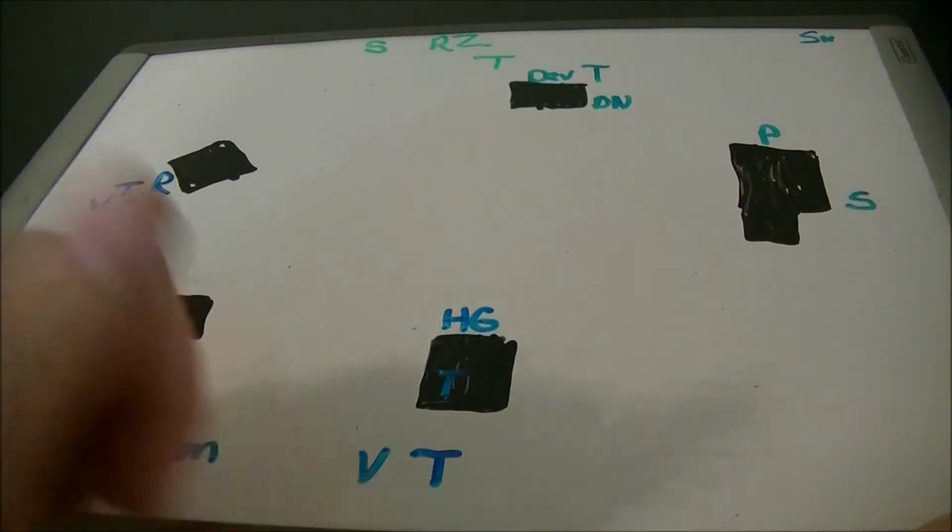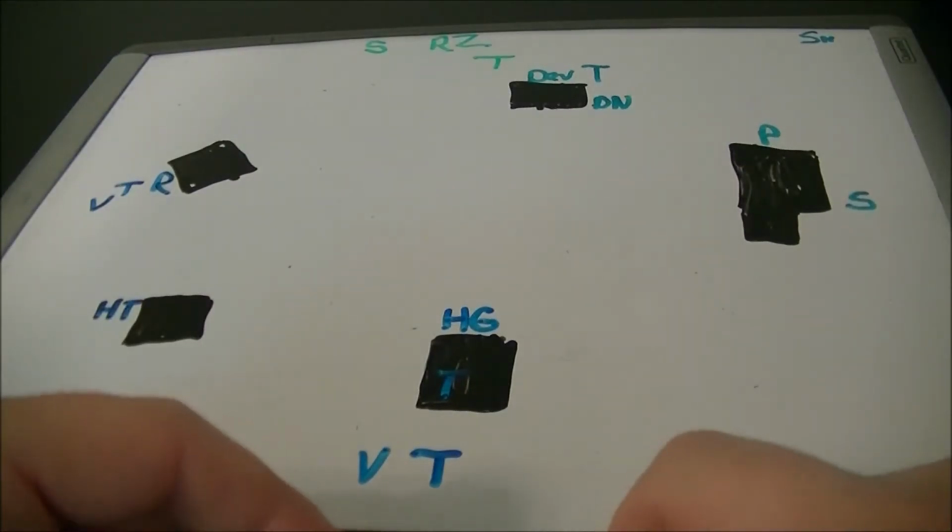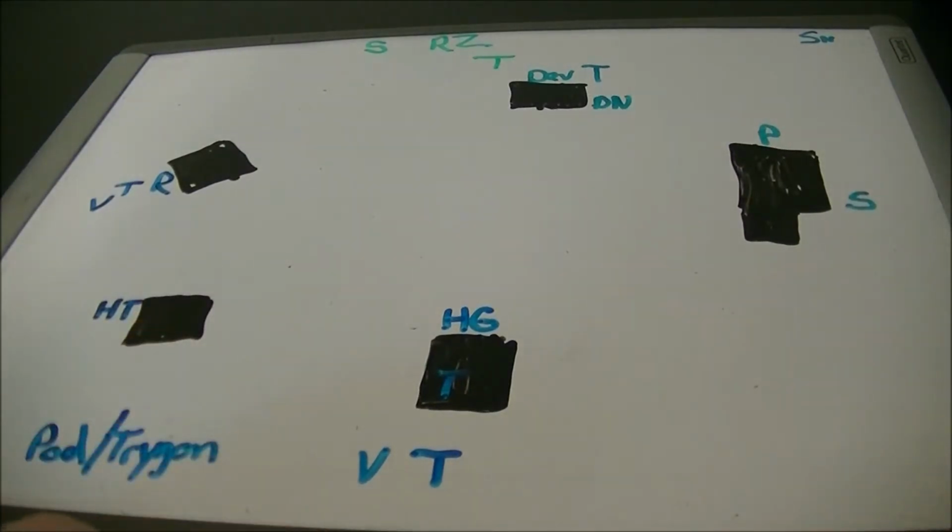Hey Wargamers, MiniGamePainter here. I'm just going to go over a tactical of the most recent Space Marine versus Tyranid battle. This is going to be a really short version, no dice rolls or anything obviously, just to go over some of the tactics that I used, as well as maybe guessing some of the tactics that my opponent used.